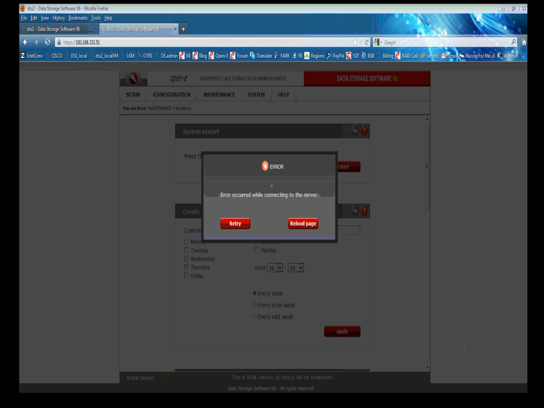There's no way to install the VMware virtual tools into DSS. These two machines I'm running right here actually are virtual machines. We have been working on that, and I think that at some point in the future we'll be able to do that. But as of right now, you can't.